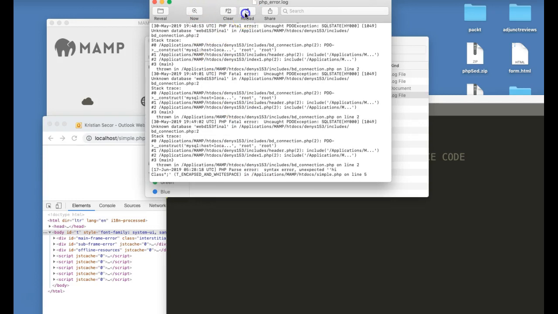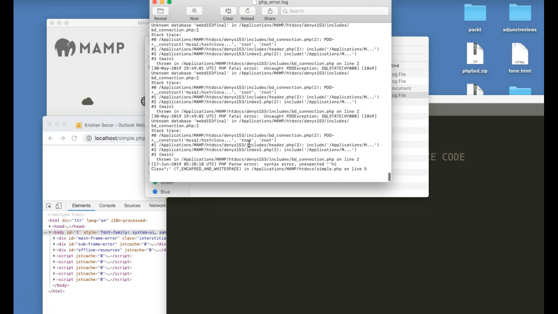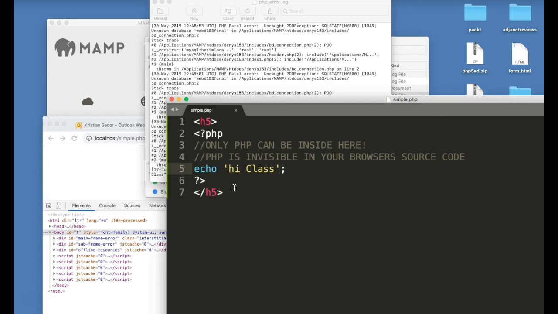I'm going to go ahead and reload to the bottom here, and it looks like June 17th, syntax error, unexpected hi class, T in caps and white space in simple PHP line 5. Now that error message was a bit cryptic, but if I go back here, you can see, you know what, they're right, it is line 5, and that's my error.